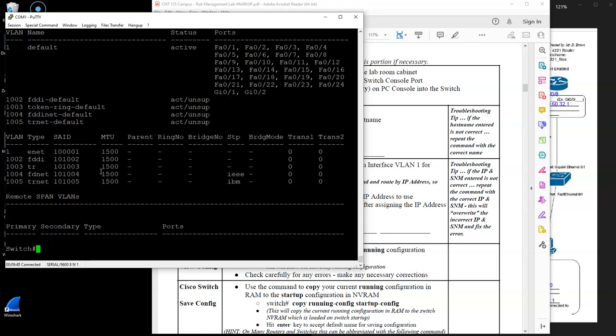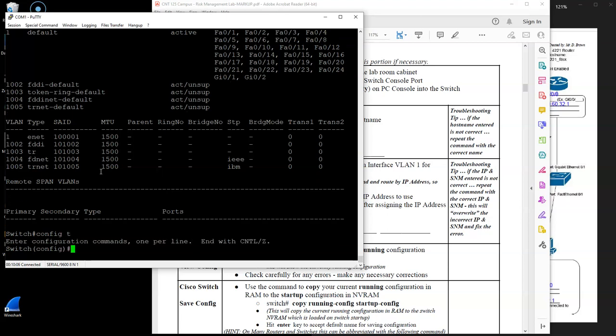If there is, use the cleanup commands at the end of the lab, and when you're done, type the reload command, hit enter, and it'll reboot the switch. Just don't save anything. If it asks to save anything, don't do it. Let it reboot, and then you should have a clean switch to work on. Now that I've done that, config T, and I actually had to do that on this switch when I started. I had to clear it off and reload it.